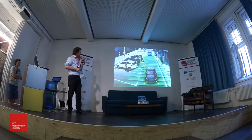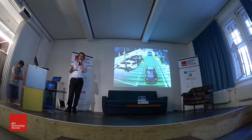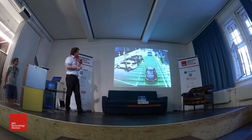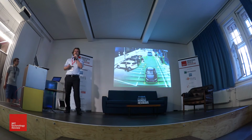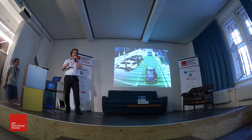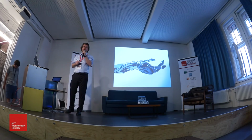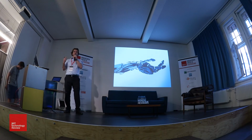Yeah, what is the benefit of this approach? This technology can now be used to develop and implement new features and functionalities, for example, in the automotive industry. As we see here, in the area of autonomous driving, it's now possible with the software and these new multi-core, many-core processors to process multiple sensor data like radar, camera, or ultrasonic, combine them and create a visual picture of the environment. This will be available in around the next 5 years, and maybe when we look further into the future, it will also provide the software enough computation power to achieve humanoid robots, with the computation power to create robots which are able to enter environments where humans are currently not able to go.